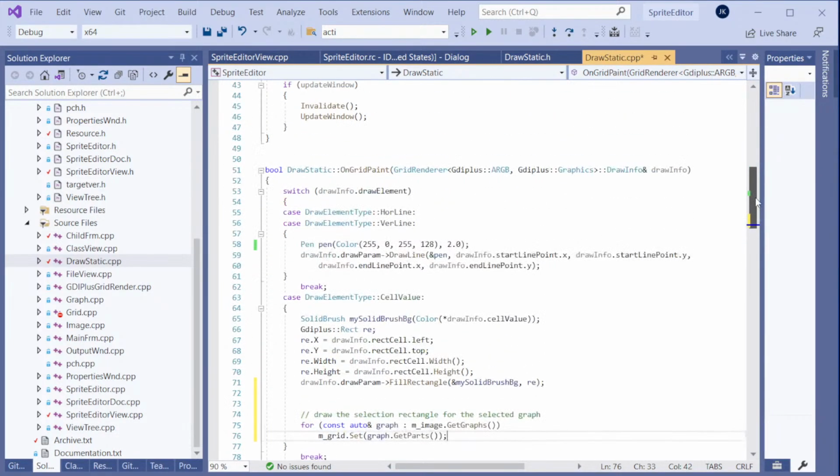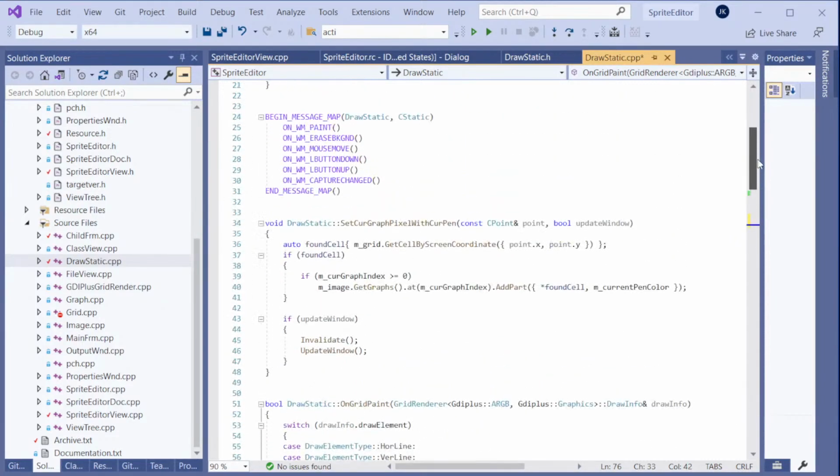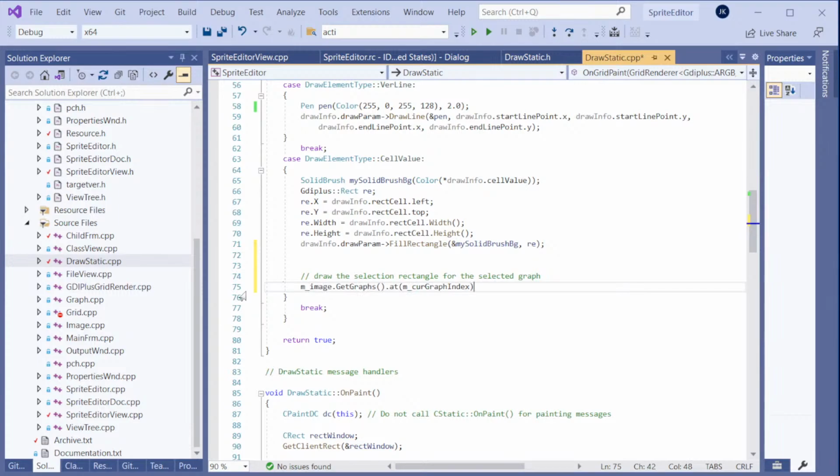No. I only need to check the selected graph. Yep, not all graphs. So image get graphs, selected graph. Yeah, current. I only need to check the selected graph. Get graph current index. Current selected graph index.